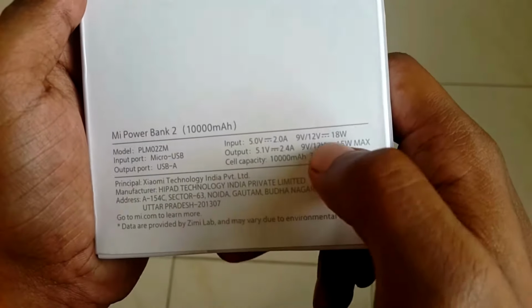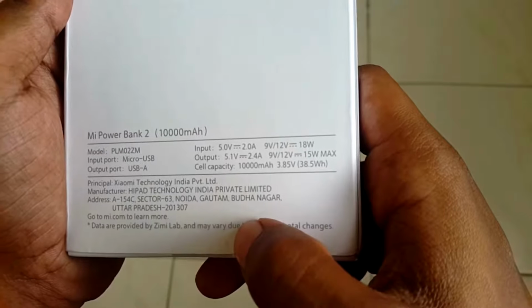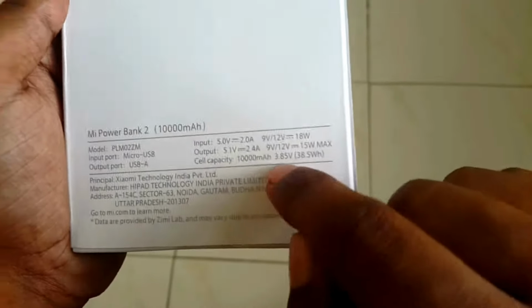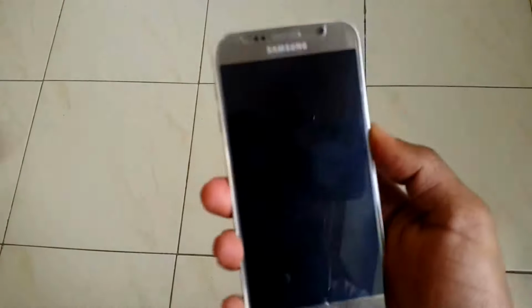And the maximum input capacity is 18 watt, output is 15 watt. The cell capacity is 10,000 mAh as we've already seen, and it is 3.85 volt. So this is the actual capacity of voltage. We need to convert this to a user-friendly 5.1 volt, okay? So there is a formula with which we can do that. I'll show you right now.